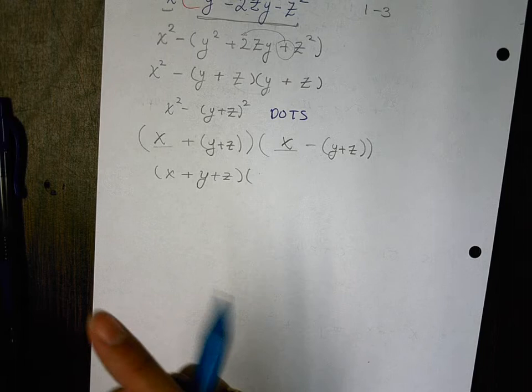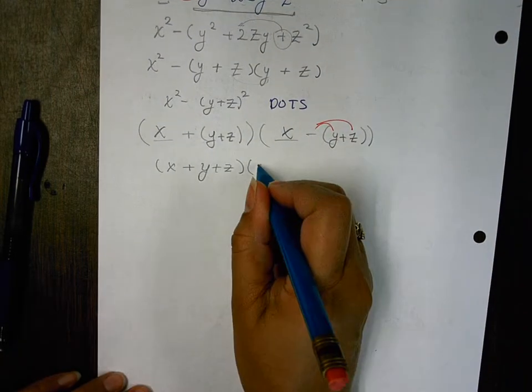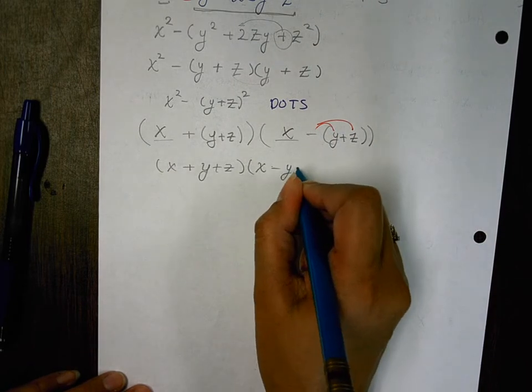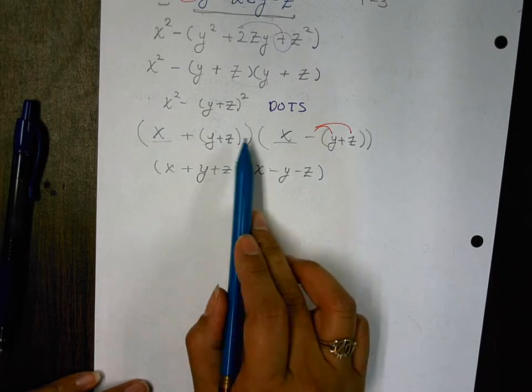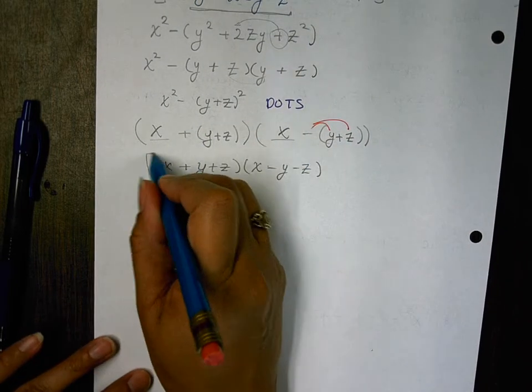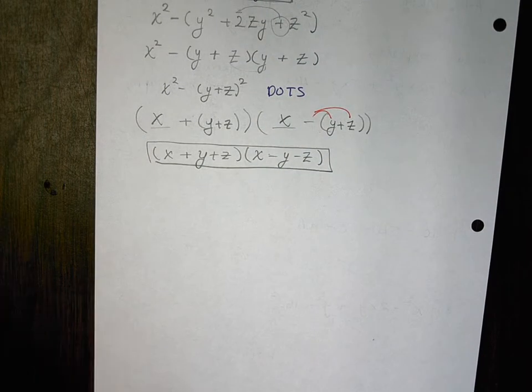Oh, be careful on this one. There is something to distribute. So if you forgot to put your little nested parentheses on the first step up here, you'd get it wrong. Minus y minus z. Be careful, because a lot of kids will just not even write the little parentheses. They're like, oh, I'm good, and they forget to distribute that negative. Be careful. And since there are no like terms, there is our answer.